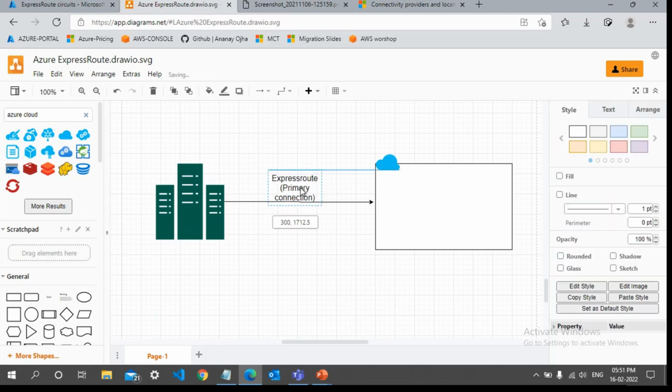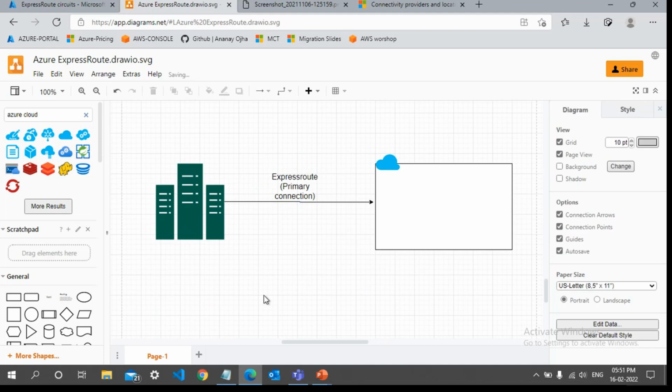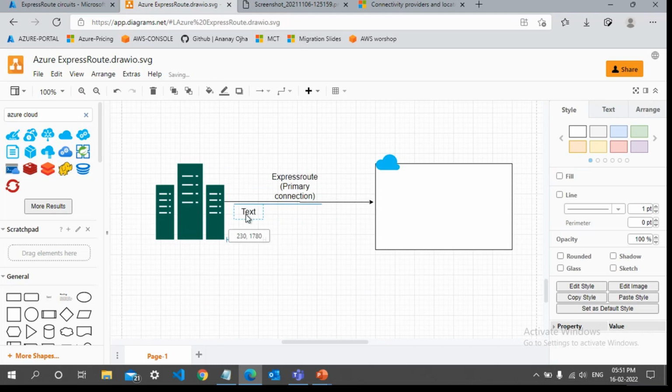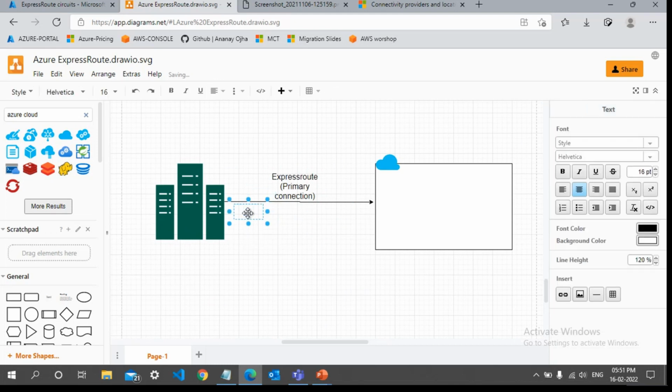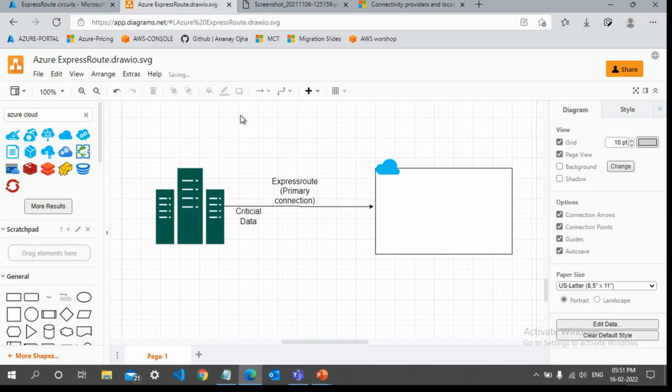With this, you make sure that for your critical workloads you are not having any bandwidth issue, there is no chance of information breach, and they are safely replicating to your Microsoft Azure cloud, or even not replicating. You can make sure that your applications are using your critical data which is residing on premises, maybe for various compliance needs, and there is no latency.